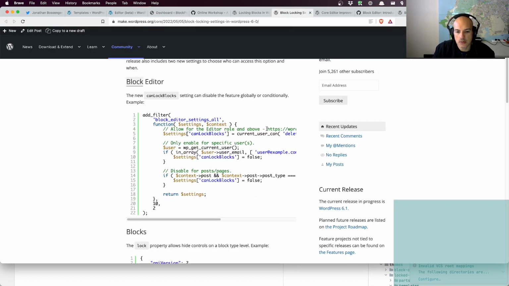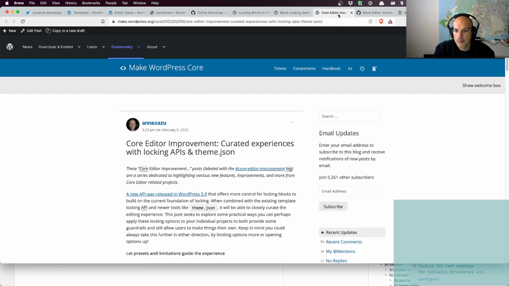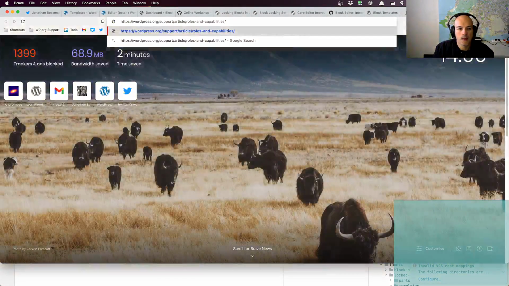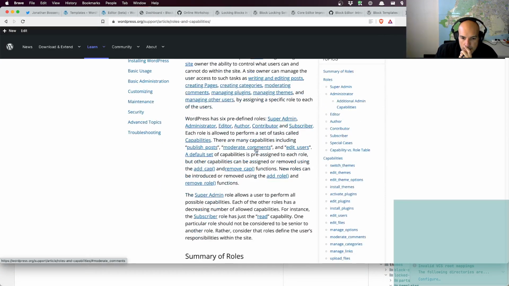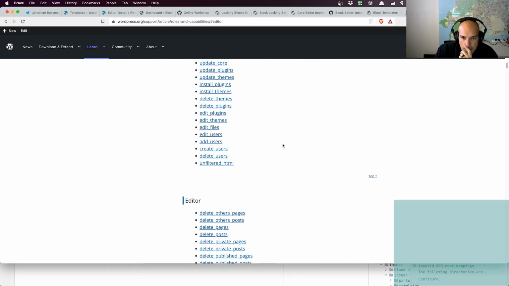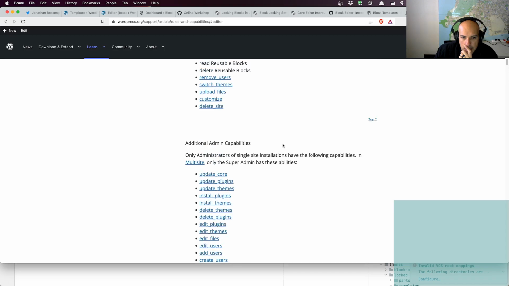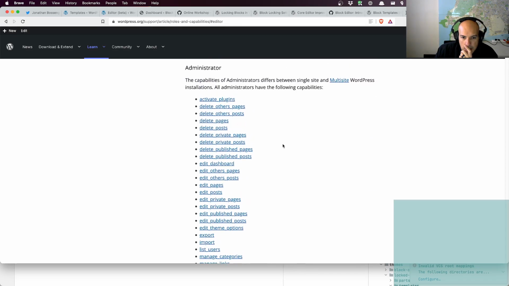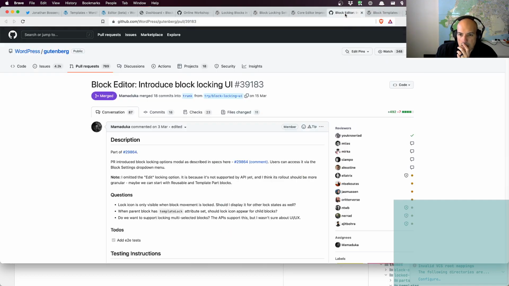So let's go to roles and capabilities. And let's say, what can the admin do? I think they've actually got an example here. They're being silly.